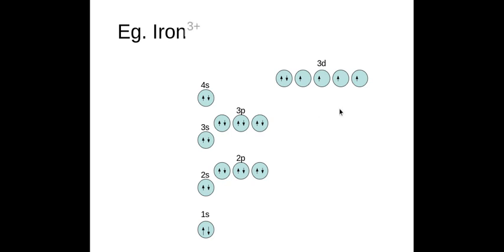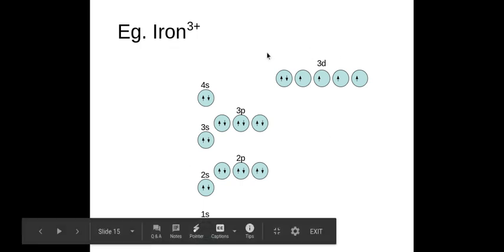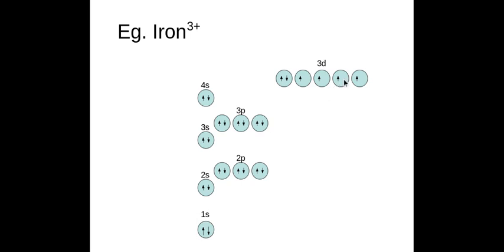But if we wanted to do iron 3+, as a cation, we've got to take iron's electron configuration and get rid of 3 of these electrons. The thing is, we wouldn't just take out the last 3. You can imagine the last electron that we put here, this guy right here, and the second last one, this guy, and the third last one, that guy. We don't just take them out. What happens when iron is a cation is that they're removed in a way that tries to leave the atom as stable as possible.